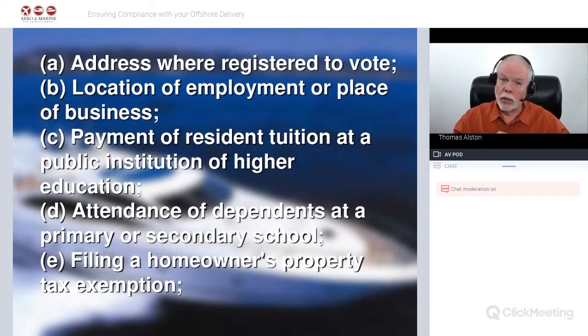Well, I found out when my daughter was looking for colleges to go to, she just finished her junior year, so this was 3 years ago, that there's websites that kids can go to and swap their resident tuition versus non-resident tuition with each other. So you've got to be careful of that. You'd think that was a good thing so kids can pay the lower tuition. It's a bad thing because it makes you a resident of California.